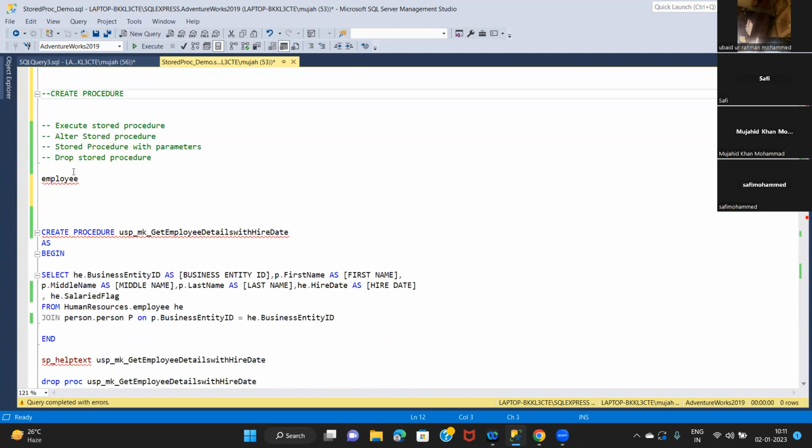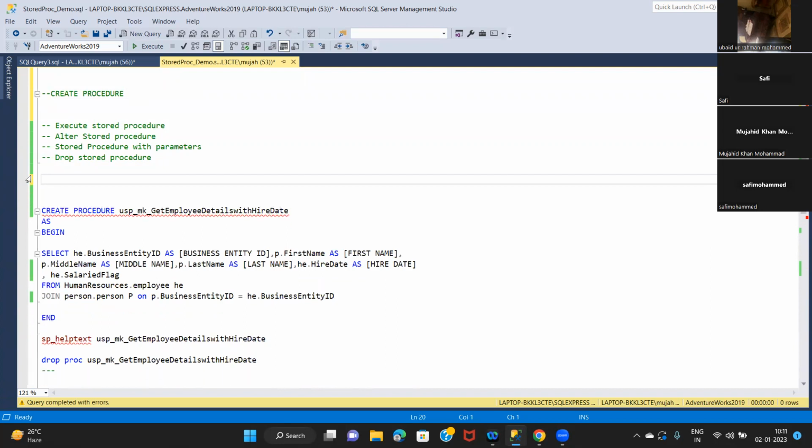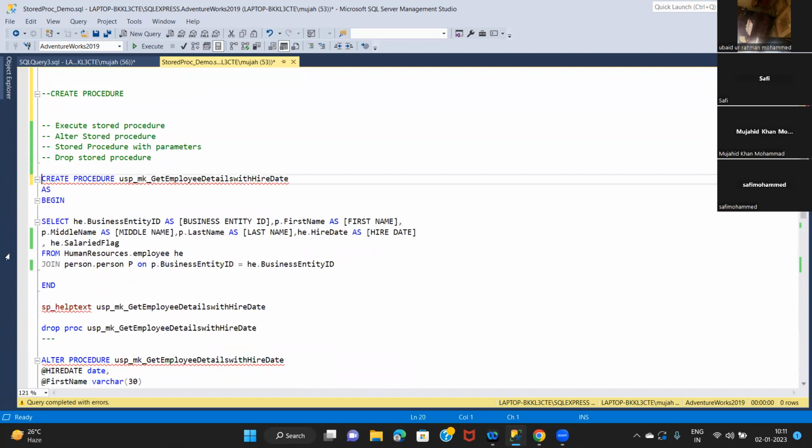For example, let us go with one example. I want to display employee details. I am using this AdventureWorks database, and I want to get all the employee details with their hire date and their salaried flag, whether they are salaried or not.